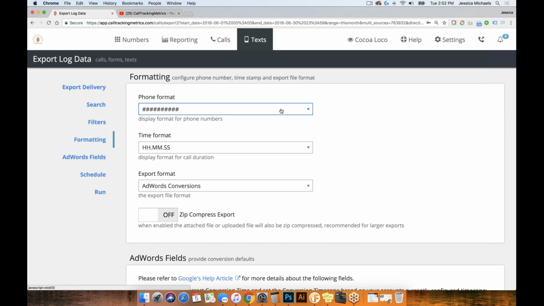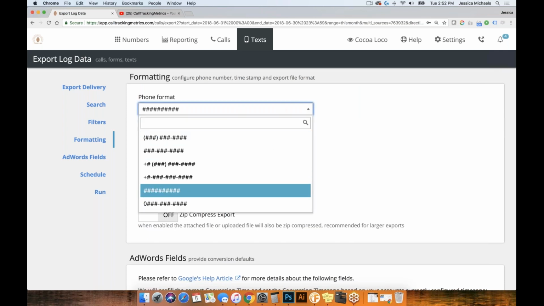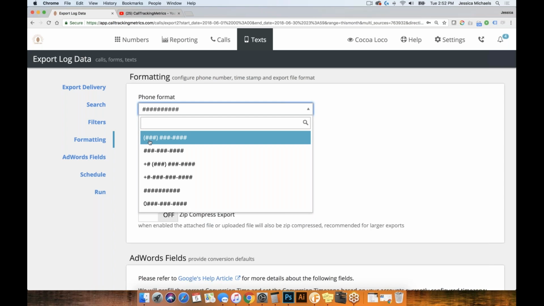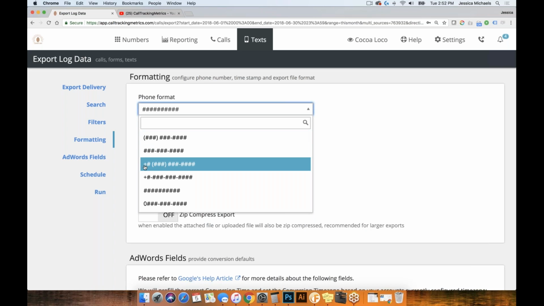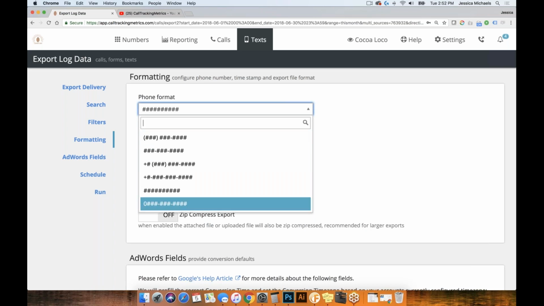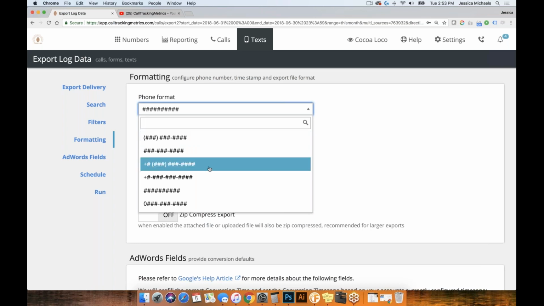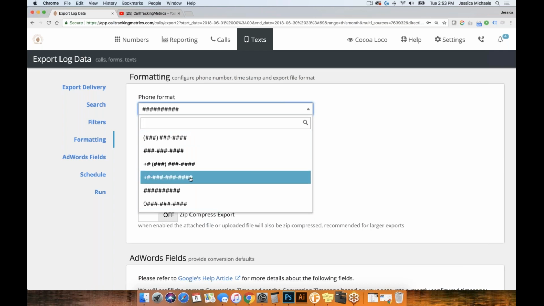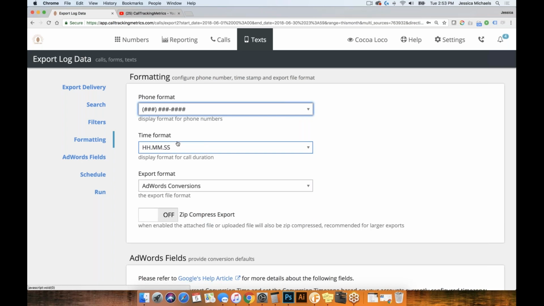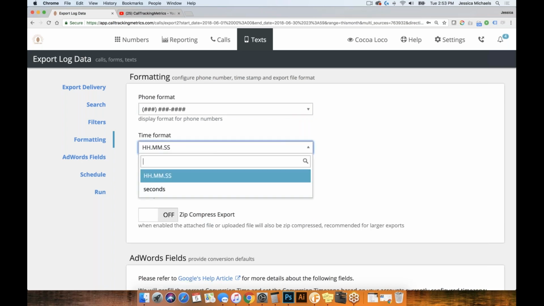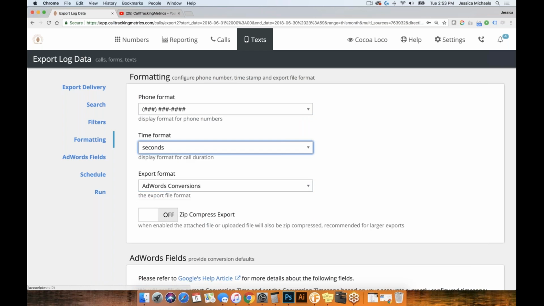So then we have a few options in regards to formatting to match what file type you like. So whether you want your phone number separated with brackets, dashes, the plus for the country code, there are lots of different ways you can have your phone number formatted. This is typically people exporting to maybe upload into their CRM. And a lot of times, they're very particular about the formatting being exact. So we give you the ability to customize this information. That one works good. Next one you can customize is the timestamp, so hours, minutes, seconds, or you can have just seconds.